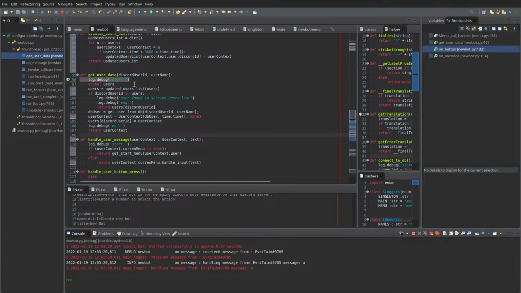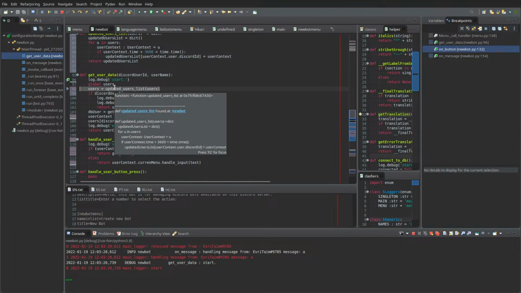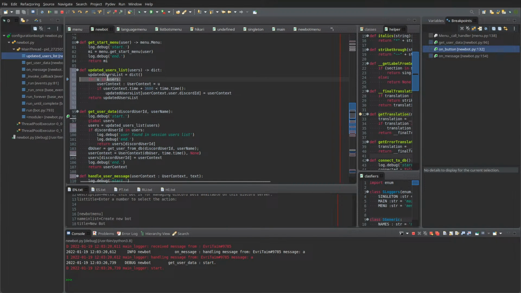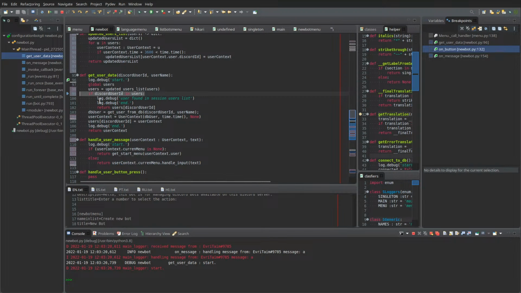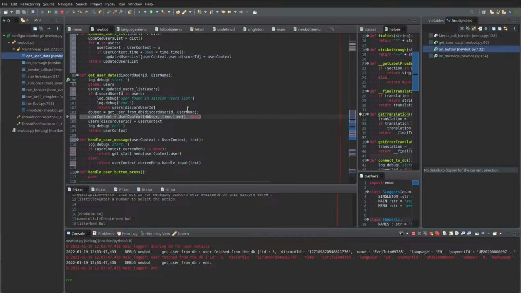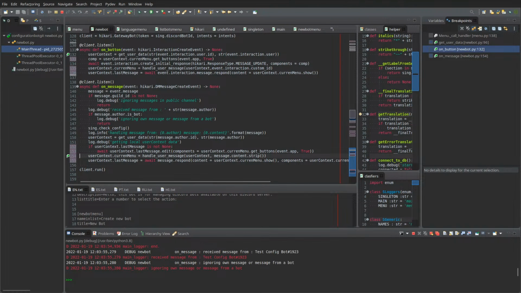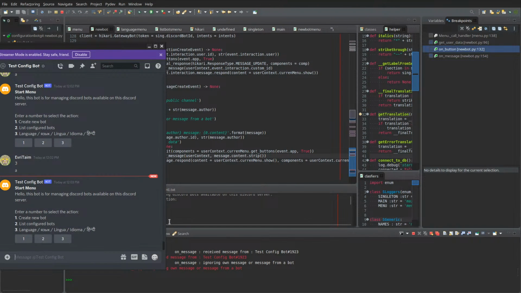Discord user username, okay. Global users is an empty dictionary. So let's step into this. It is a dictionary. It creates a new one. Doesn't have anything to iterate over. So it returns an empty one. So user is not there. So it creates a new user instance. So I think this initial part works fine. So I get the response.